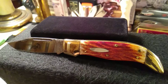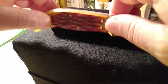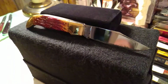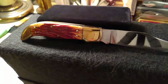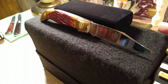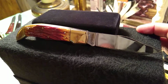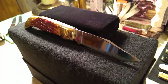But anyway, let's take a look at the other side. That's very impressive. But the pile side looks pretty sweet too. It's in pretty good condition, $40 if I didn't mention that. And you'll see when I get it in my hand, it's pretty solid. There's no doubt about that. Nice aggressive clip point.